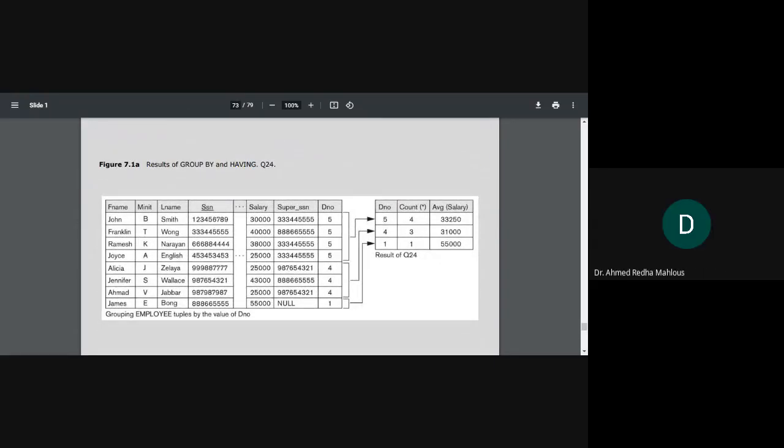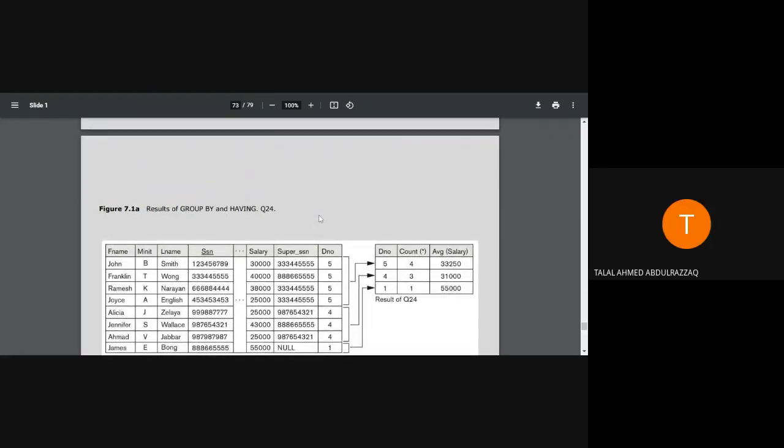So we got the average salary for each department. The number of employees who work for that department is also counted for each subgroup. So you are creating a group or partition, and they have the same attribute. All those employees that we have counted have the same attribute, which is number 5. They work for the same department number here and here and here.